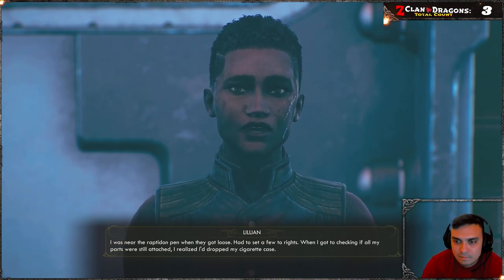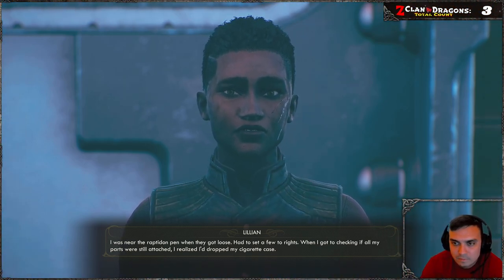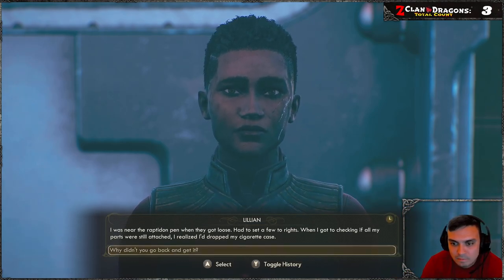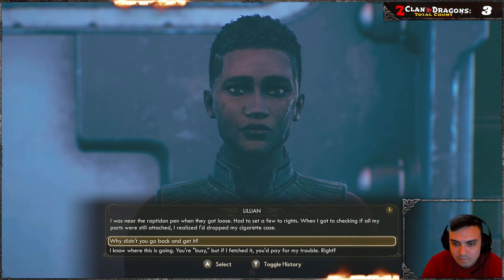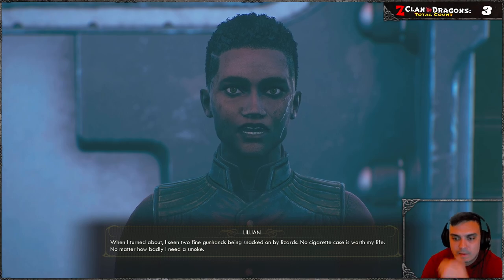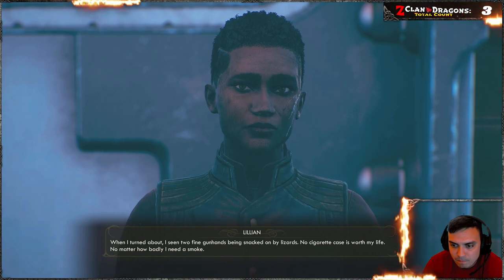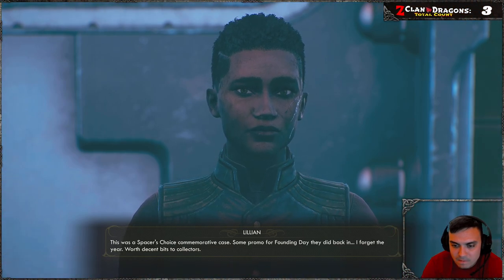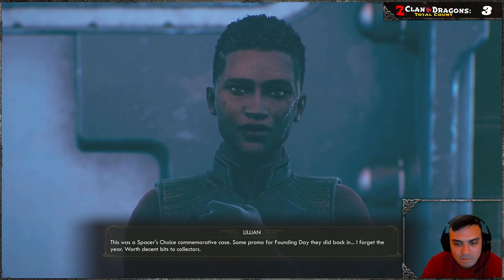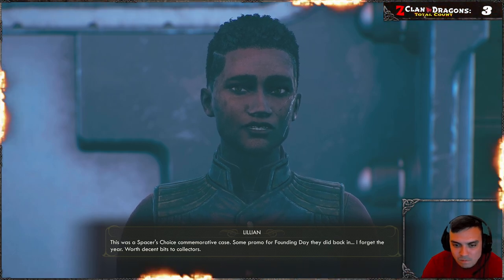I was near the Raptodon pen when they got loose. Had to set a few to rights. When I got to checking if all my parts were still attached, I realized I dropped my cigarette case. When I turned about, I seen two fine gun hens being snacked on by lizards. No cigarette case is worth my life, no matter how badly I need a smoke. This was a Spacer's Choice commemorative case. Some promo for Founding Day they did back in, I forget the year. Worth decent bits to collectors.